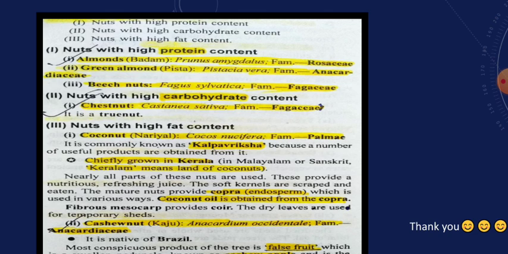So that's why it is known as the coconut, or the kalpavriksha. It is chiefly grown in Kerala, and in Malayalam or Sanskrit, Keralam means the land of the coconut. We can find coconut in high abundance in that region.